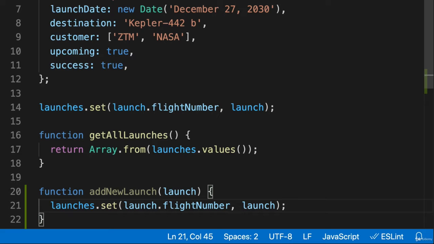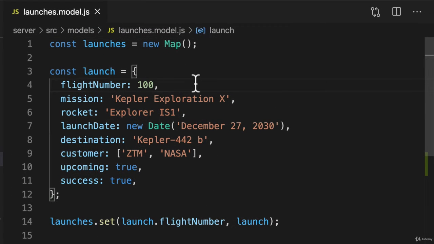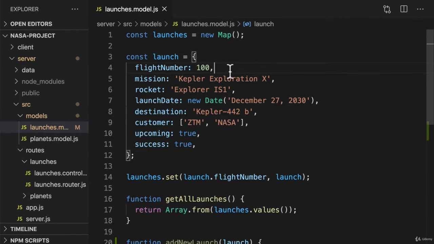But we want our API to be really friendly to use. It'll be difficult for the client to keep track of what the next flight number for the next possible launch should be. Basically, we want to start at the last flight number and increase it by 1 every time. And the last flight number is a piece of data that lives in the server. So why should the client send it to us when creating new launches, when scheduling those interstellar missions?